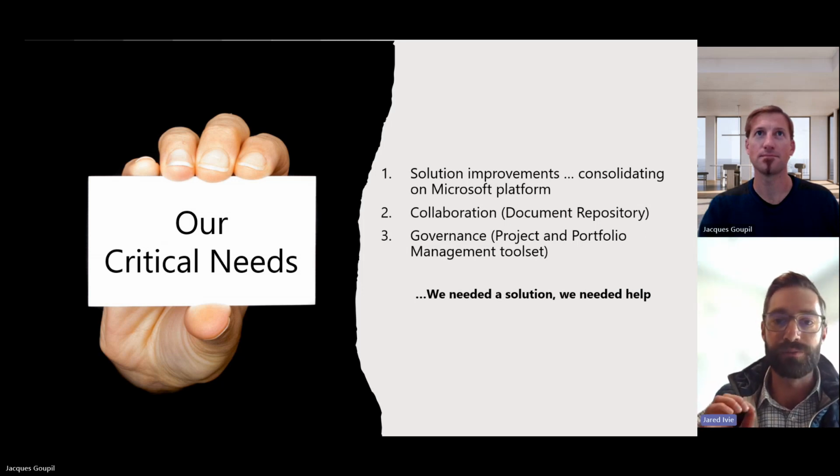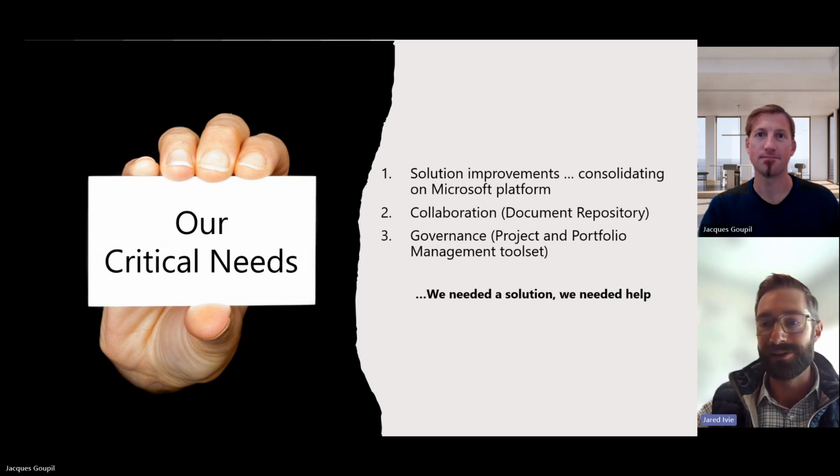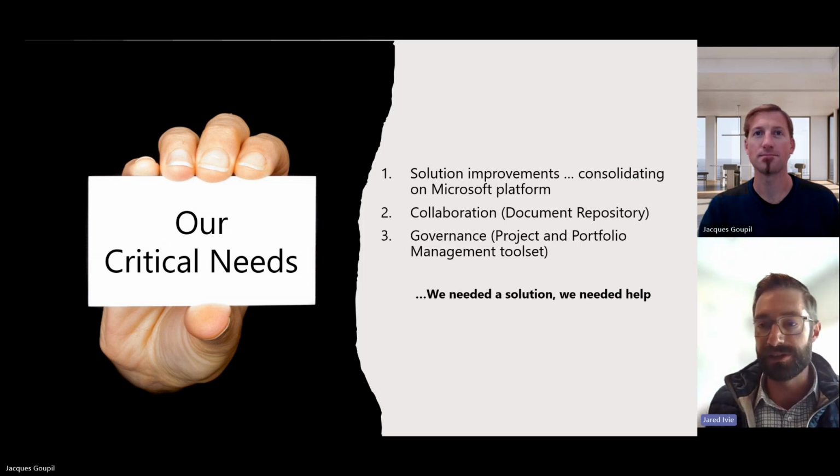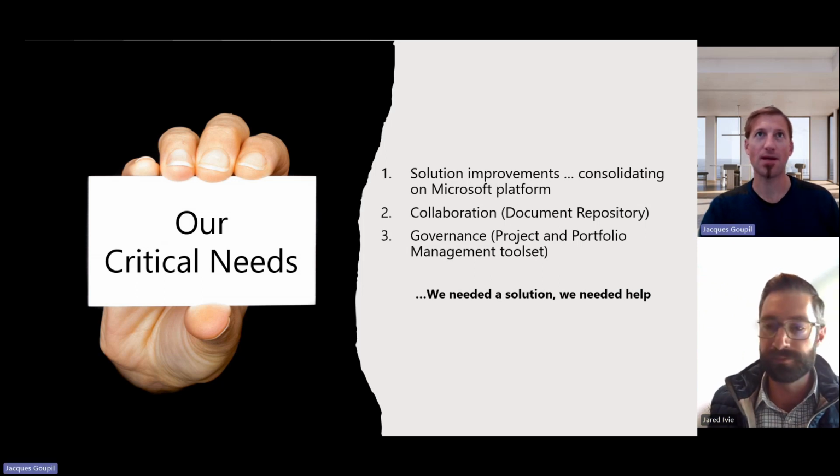And then as we started moving in that direction, we were like, okay, well, what about our project management, which is what I was very focused on. And with that, we started looking at Microsoft Project and other things like that. But really, the goal was going to be to consolidate. Yeah, that's great.